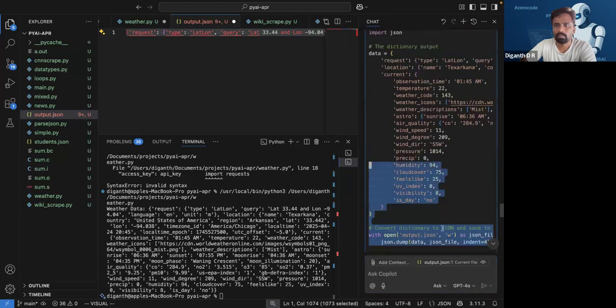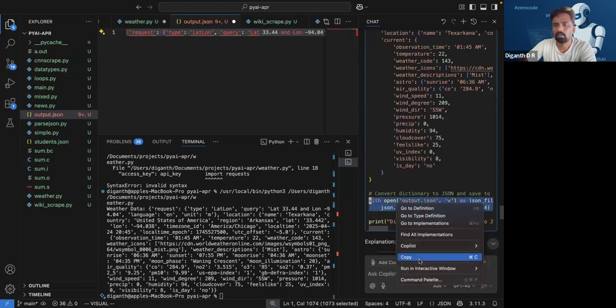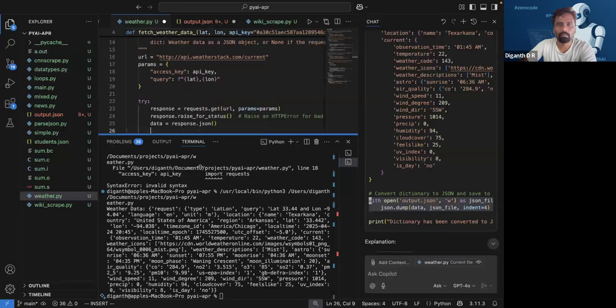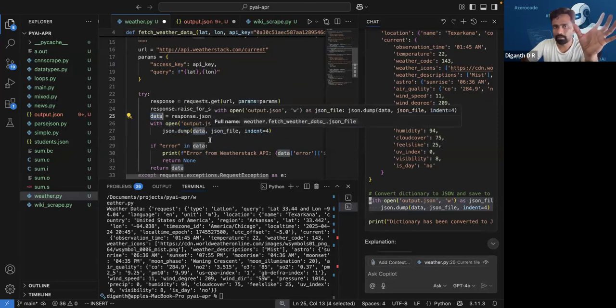So let me just take this snippet because we already have the JSON here. Okay, I'll just paste this. So output.json, the indent part of the code takes this output, which is a dictionary, and creates a JSON out of it.